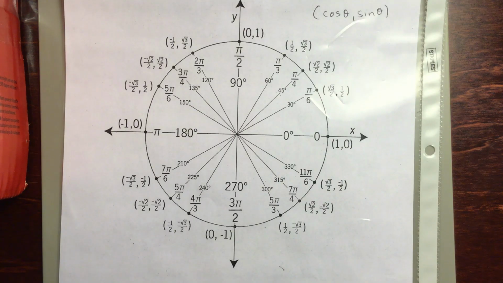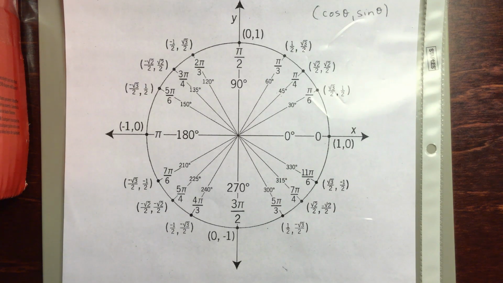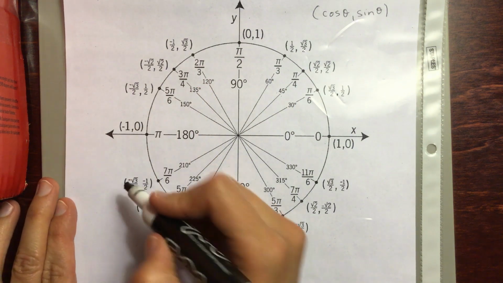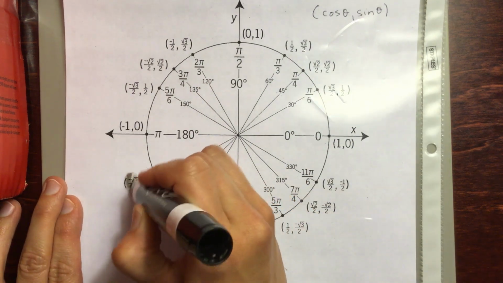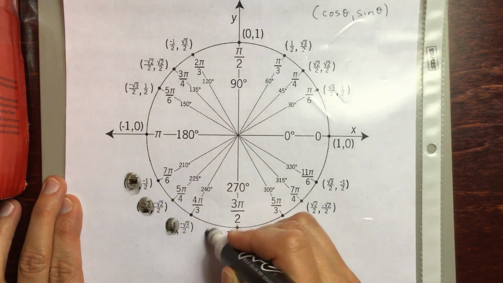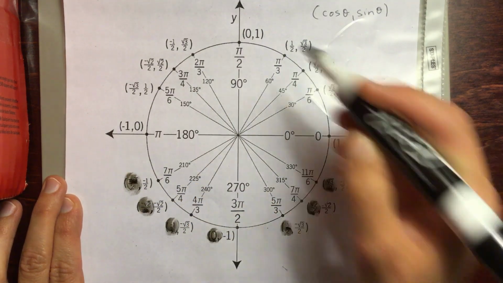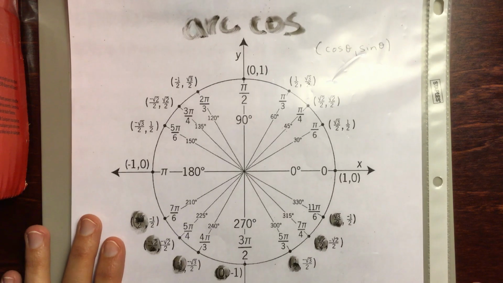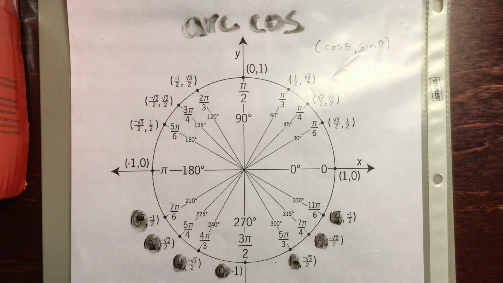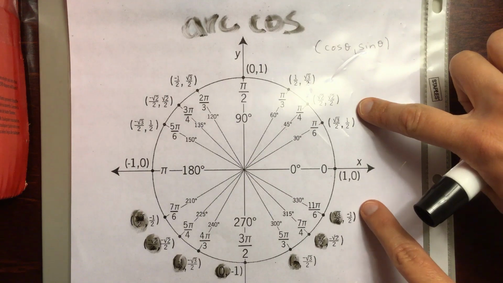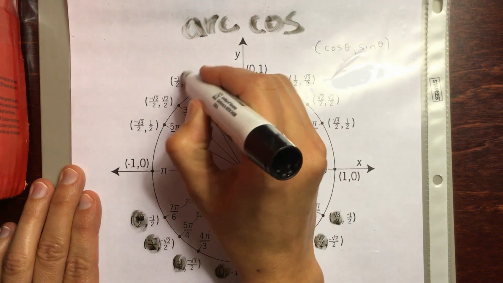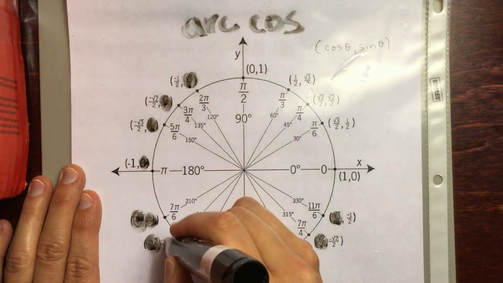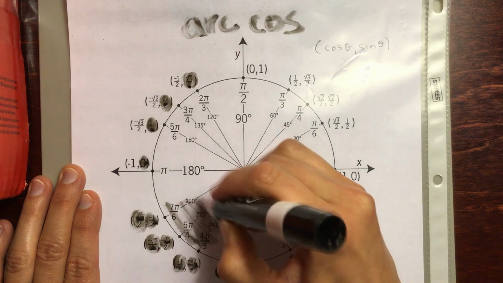When we look at the unit circle, for inverse cosine, we only look at the first and second quadrants. So I can ignore this x value, this cosine fraction, everywhere on the bottom of my unit circle. So inverse cosine or arc cosine is only in the first and second quadrants. All right, for arc sine or inverse sine, it's only in the first and fourth quadrants. So we can ignore my y values, that's your sine fraction, in the second quadrant and in the third quadrant. So we're not actually using the third quadrant at all.